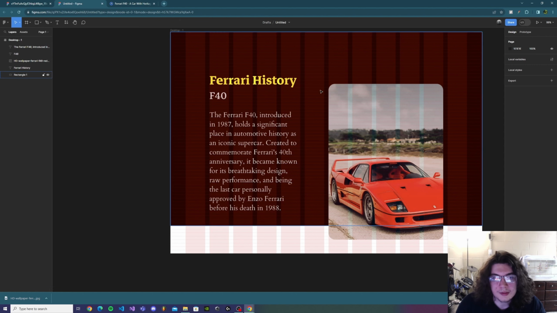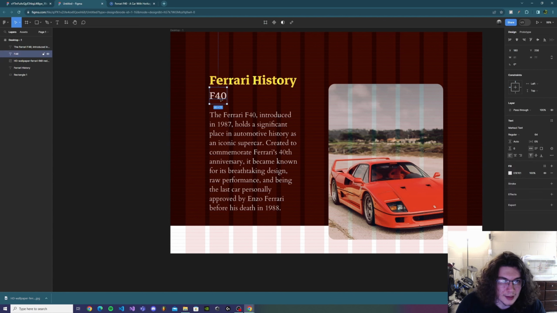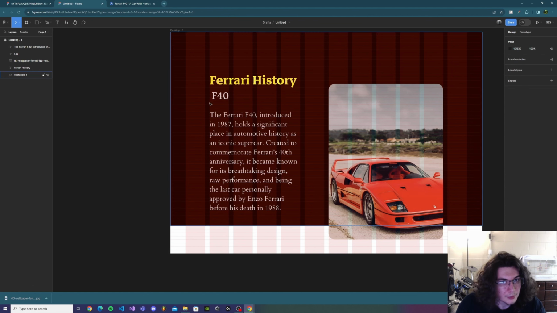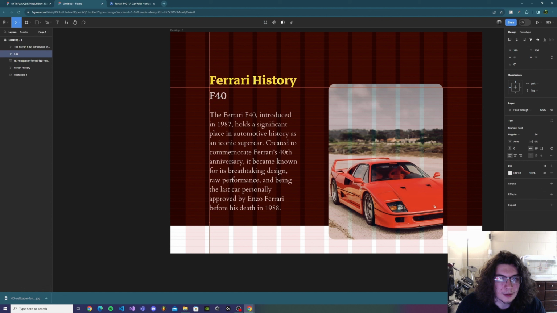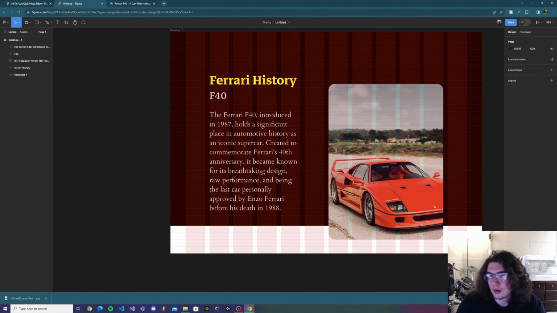So hopefully this gives you a little bit of a better idea on the power of grids and what you can use it for. And one thing I do want to mention is don't be afraid to break away from a grid. Sometimes it is good to have something a little bit off, so don't be afraid to break away from a grid, and don't be afraid of empty space. So you see I have all this empty space up here and I have space here. That's good. There's nothing wrong with that. So yeah, hopefully that all makes sense and you can start implementing this in your designs.